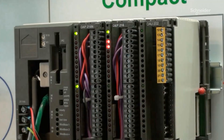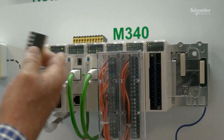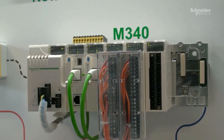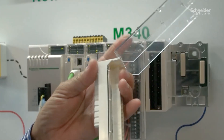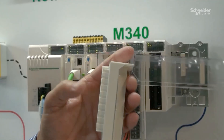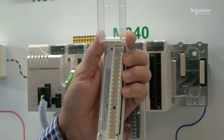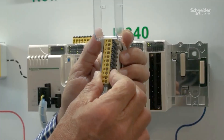You remove the connectors while keeping the field connector here. The second step is to replace the whole Compact PLC with this M340 PLC while retaining the field wiring that you have taken apart before, using this device that we call a quick wiring adapter. The quick wiring adapter has two faces: this one is compatible with the M340, and this face is compatible with Compact IOs that you can reuse through these connectors here.